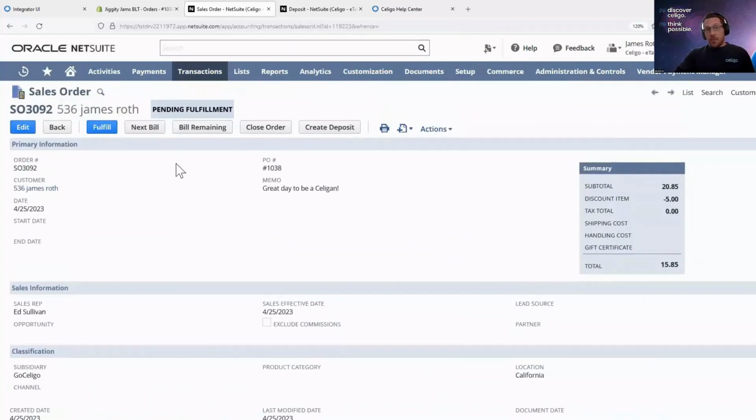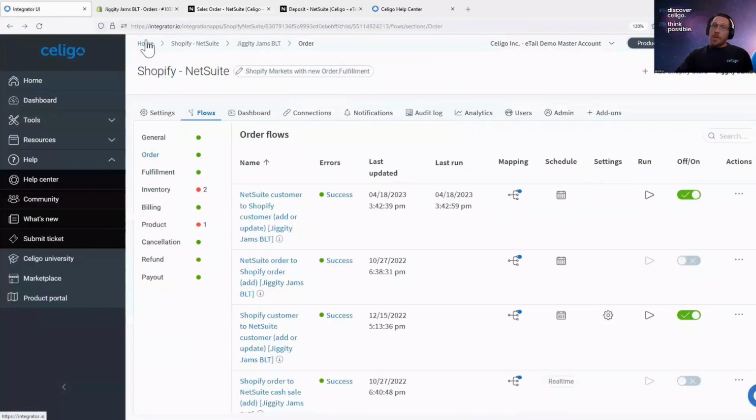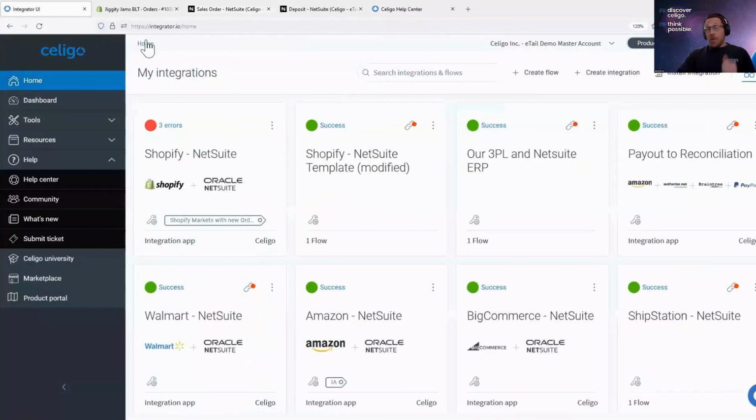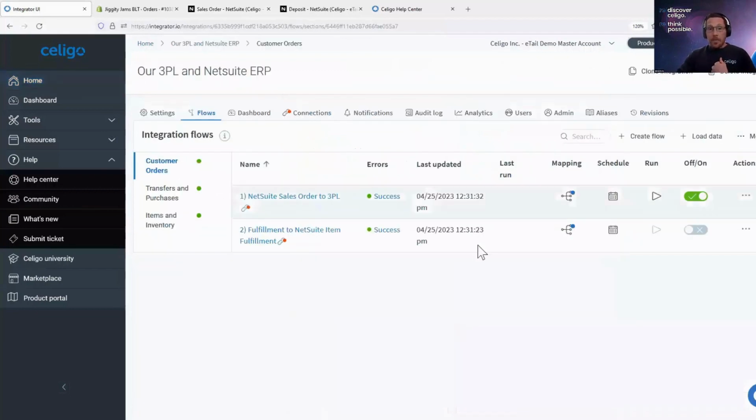So let's jump into a tile that I created, which allows my NetSuite to communicate to the 3PL, not only for order fulfillment, but also for transfer orders, letting the 3PL know what purchase orders are being sent to them or delivered to their facilities. I have labeled this tile 3PL in NetSuite ERP. I click into the tile. Let me just make sure I'm not getting any messages.